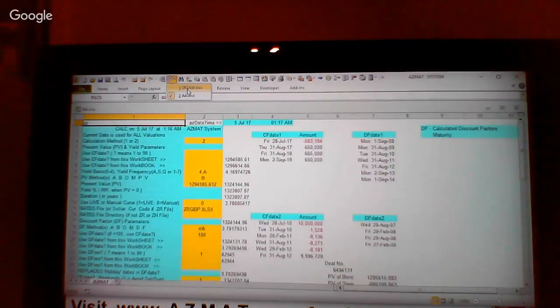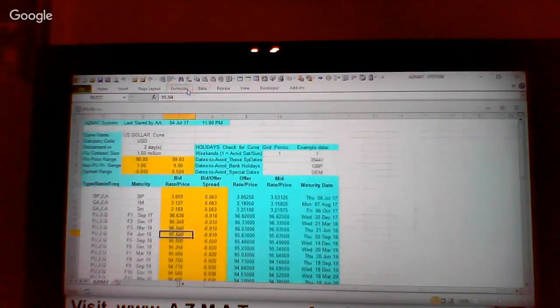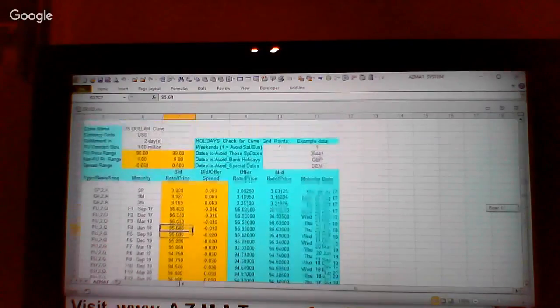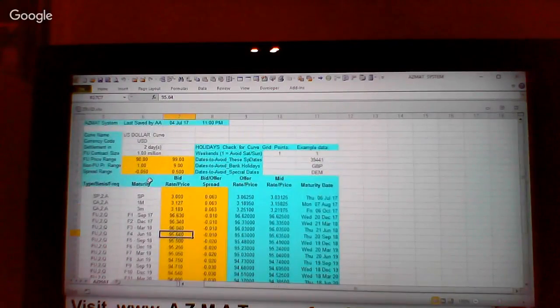I would not use this for placing any results or changing anything other than, if I go here, I'm not using anything other than to do with that specific currency, US dollar in this case, rates file. That's what it is for. In an investment bank, in a working environment, this file would be used by all the dealers for that particular bank, not only in one country, but across the world.